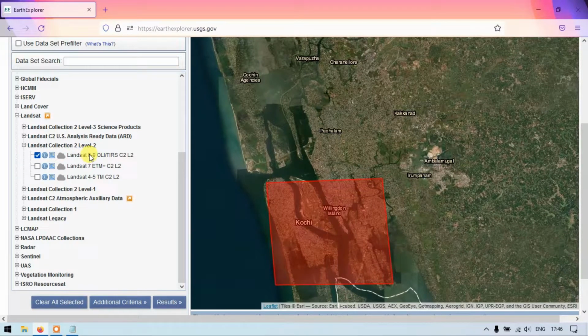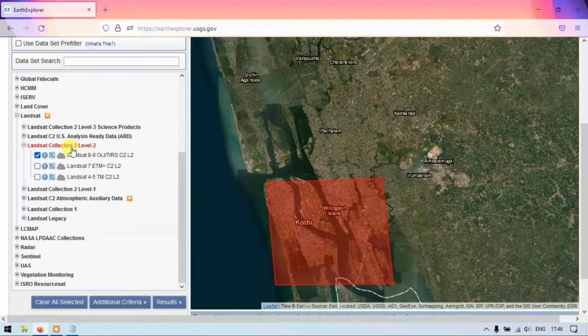The difference between Landsat Collection 2 Level 2 and Landsat Collection 2 Level 1 is that Landsat Collection 2 Level 1 has the panchromatic band in the Landsat 8 images, and you can perform top of atmosphere reflectance.